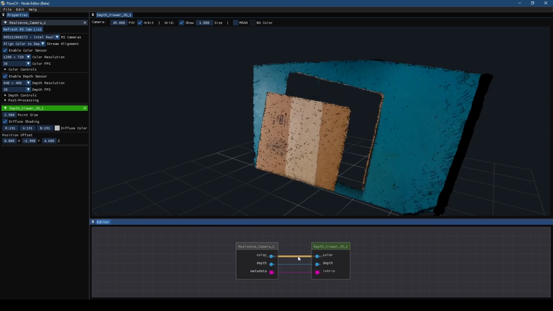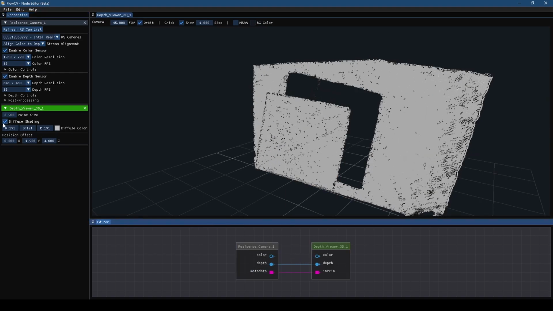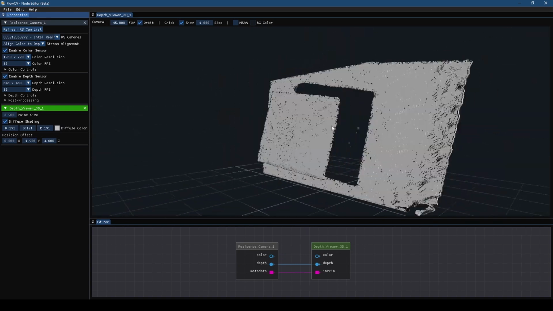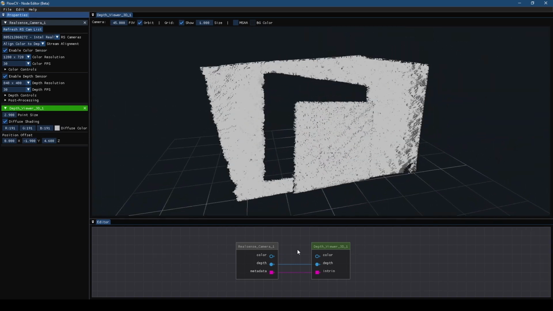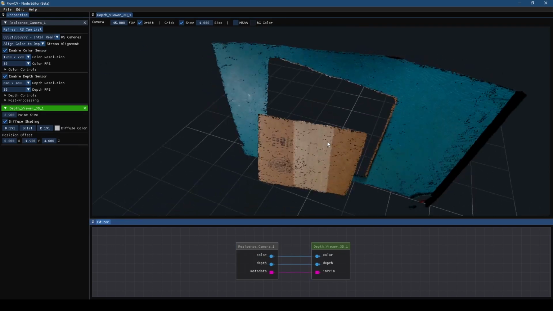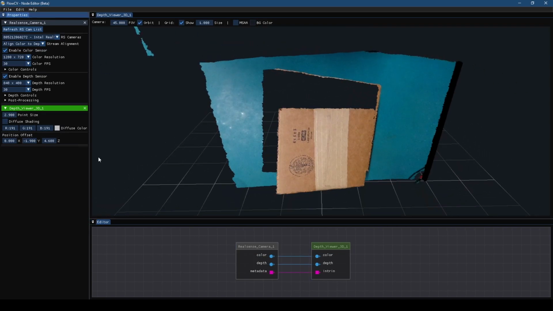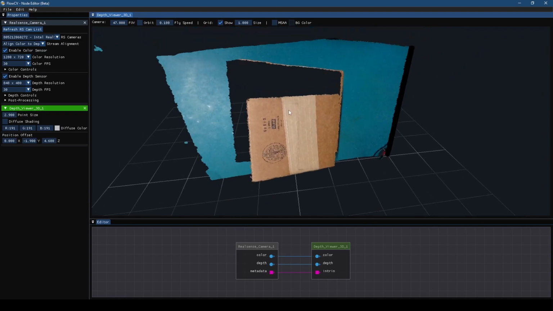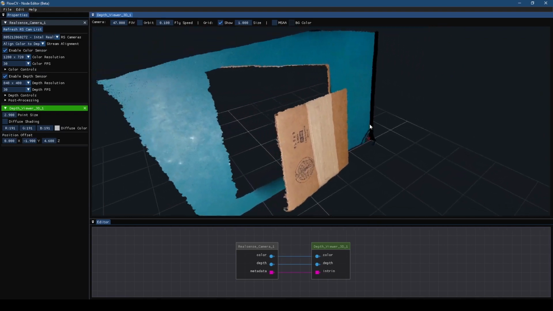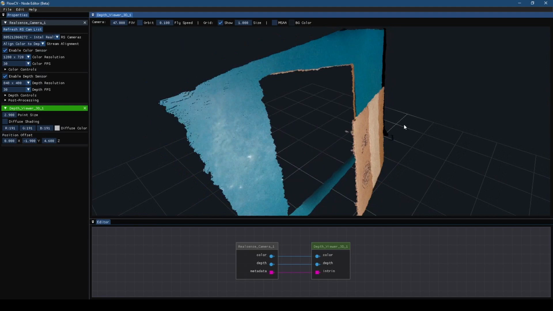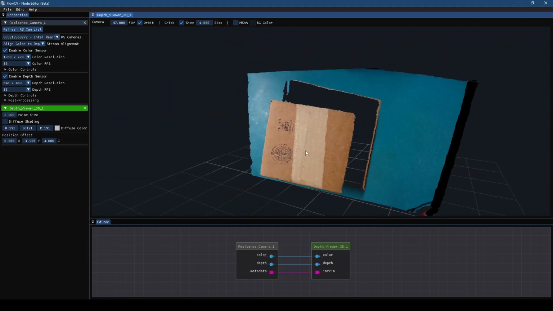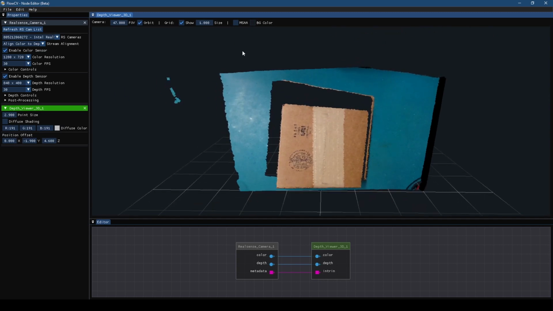If you don't have a color image, this can help to visualize it a bit better so it doesn't look so flat. There are various modes in the viewer. You can change the field of view. You can change from an orbit mode to a fly mode. And some other settings that I won't go into right now.